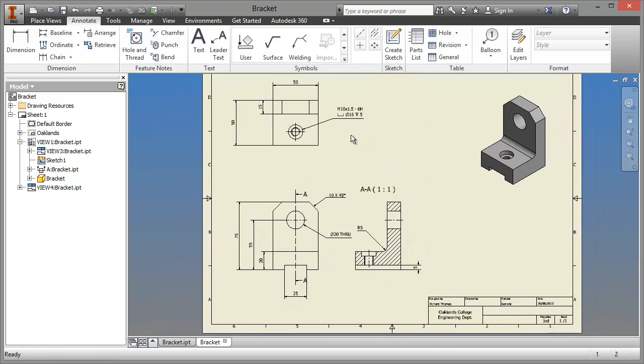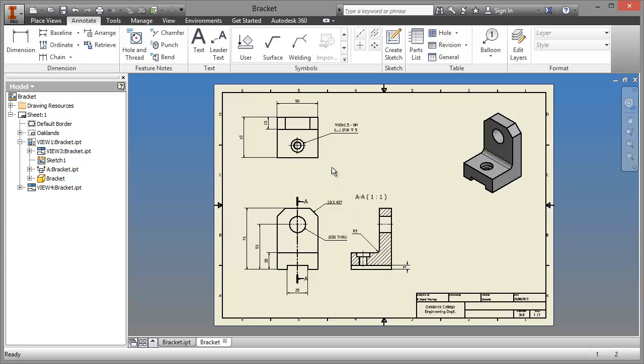And at this stage I'm not too worried about how it looks, just to make sure that we've got all the dimensions. So I'm going through and checking, and what we're missing is just how far that hole is away from the back. So put that one in there, and I think we'll find that's it.